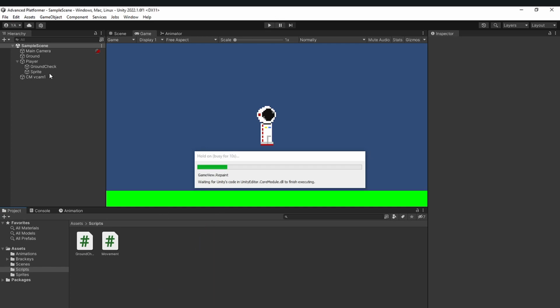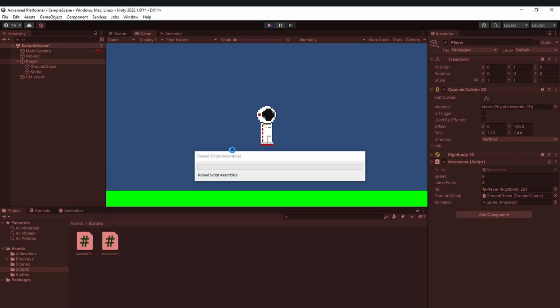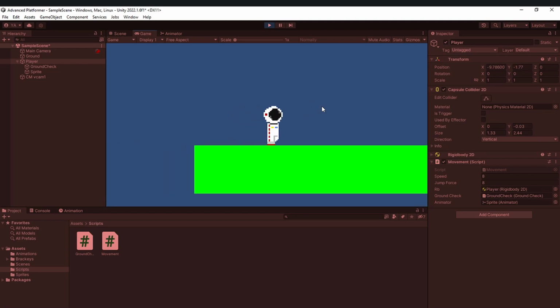And now if I go ahead and compile that, you can see that it's compiling everything. We are of course going to make sure that we select our player and assign the sprite animator here. Once we have done that, we should be able to run and everything should work perfectly. So you can see it's compiling, and now it runs. If I move left, you can see it started displaying the animation. If I move right, it displays the animation as well.